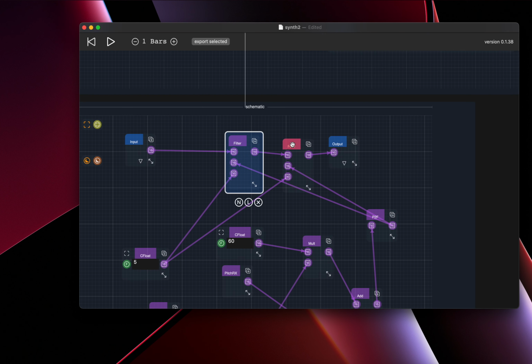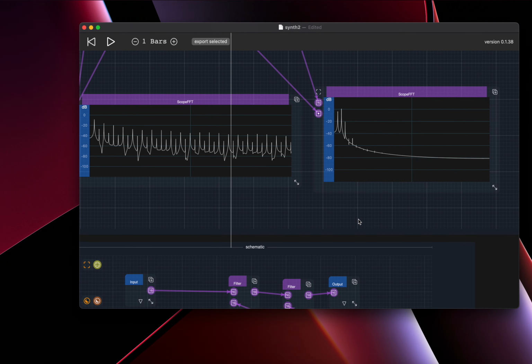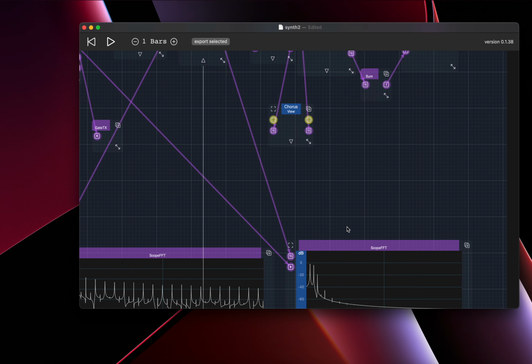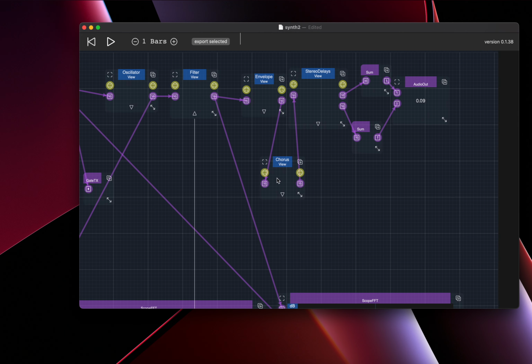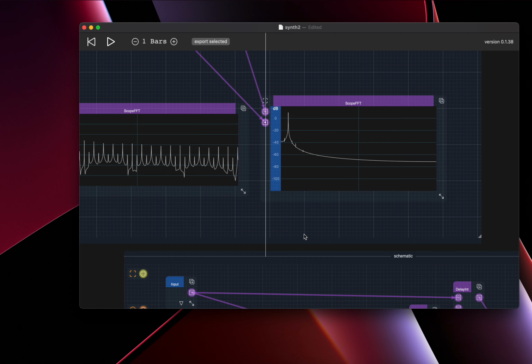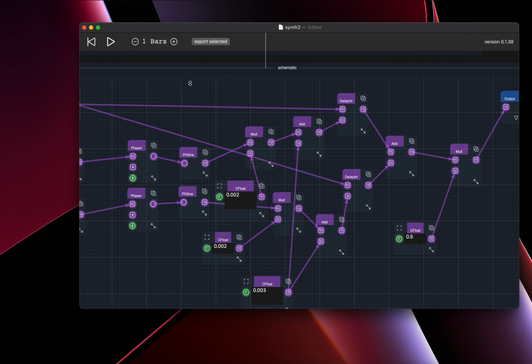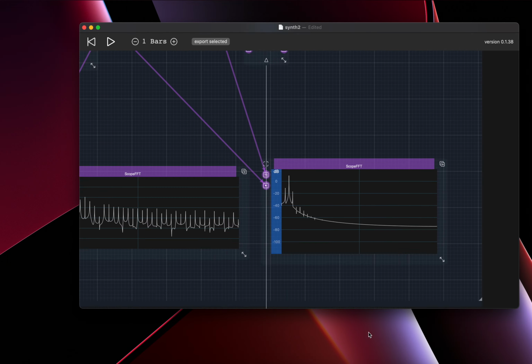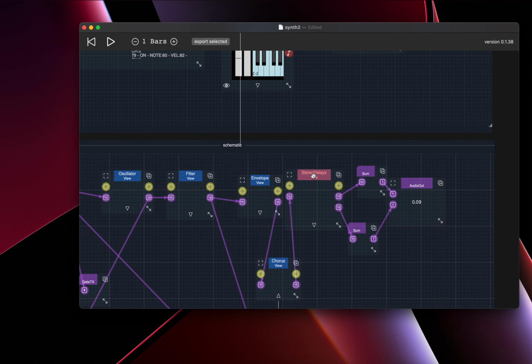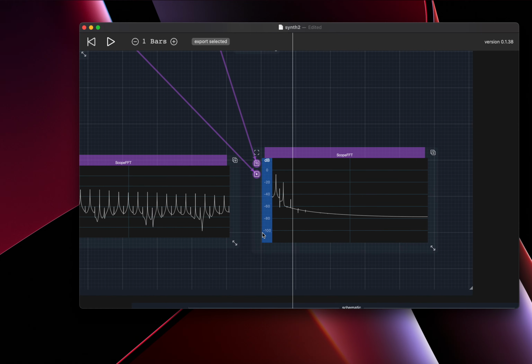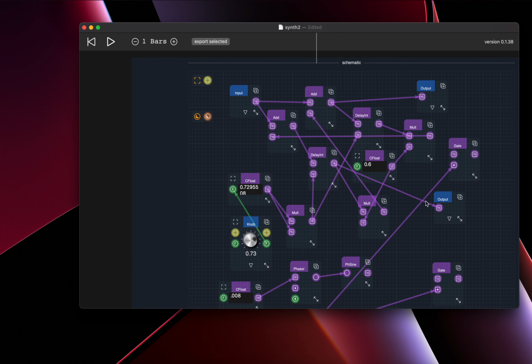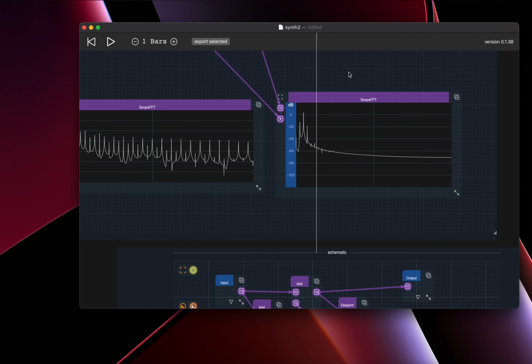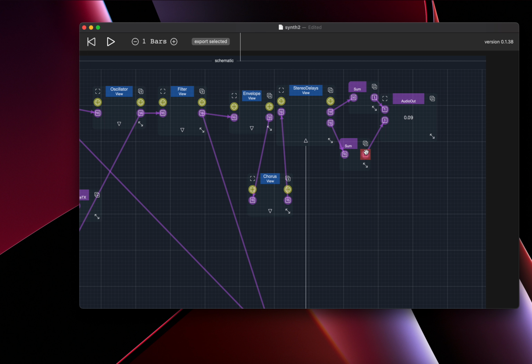So we have 2 filters at the moment. They're like 12 dB low pass. So these 2 together make a 24 dB low pass filter. So you can look at your chorus and stuff. Just not going to explain this now. And this stereo delay has some delays that keep going around in a loop between left and right channel, just to make it sound stereo.